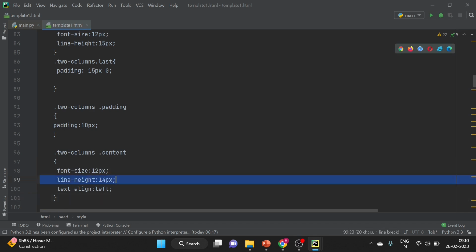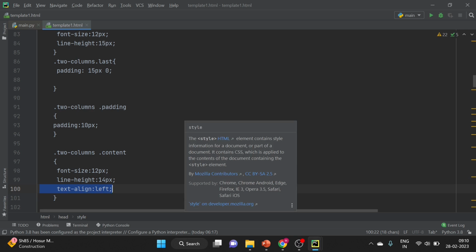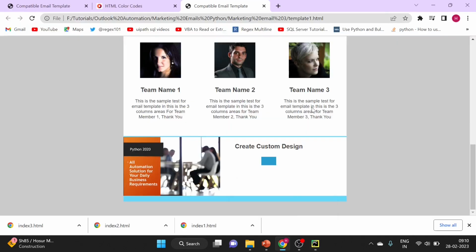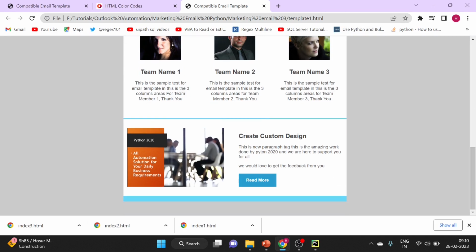We have the line height 14, font size 12, and then we are aligning the text on the left side. But this will be applied only to those elements which come under the two columns content. All right, I'll just save it. Let's go and refresh now. It has come very well. Yes, you can change the text and you can add more CSS to make it look better.